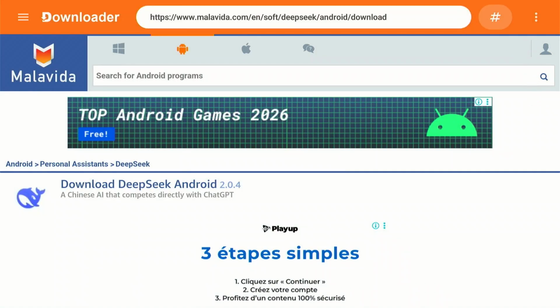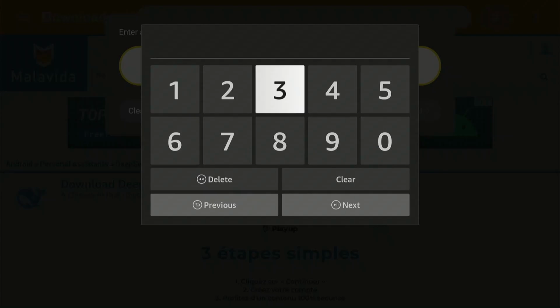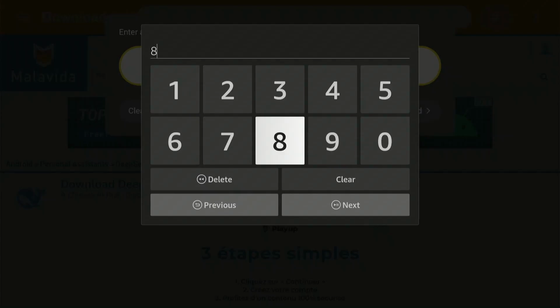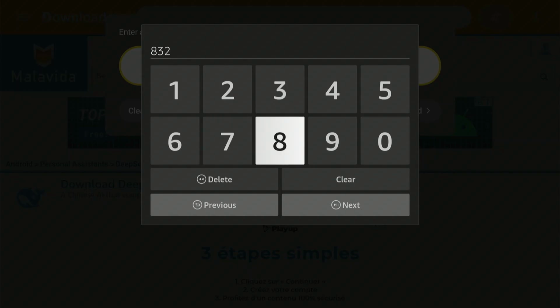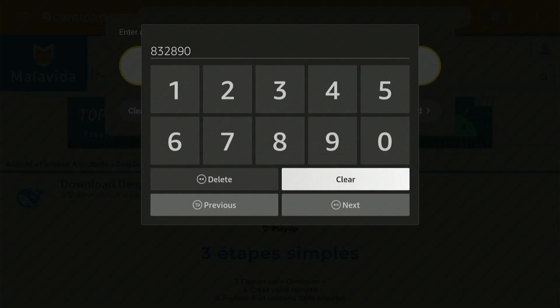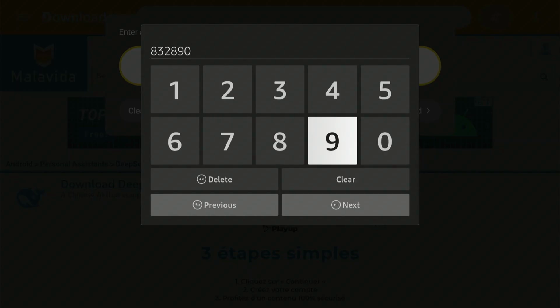Now the next icon on that top bar is the pound sign. If you click on it, you have a number pad where you can put in the code for an app you want to download. So if this is a code, for instance, just run the code. That's just hypothetical, that's fictional.